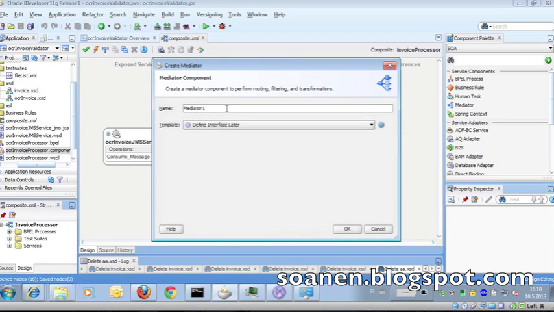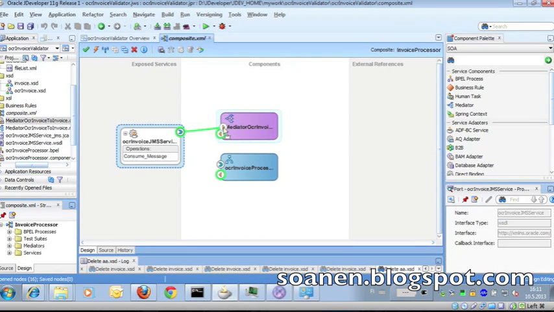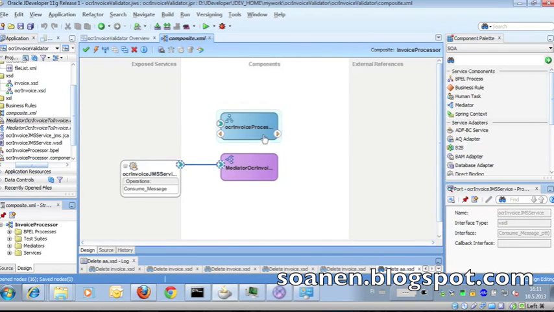Let's call this, for example, Mediator OCR invoice to invoice. And let's say that we define this interface later. Then we wire these components together.